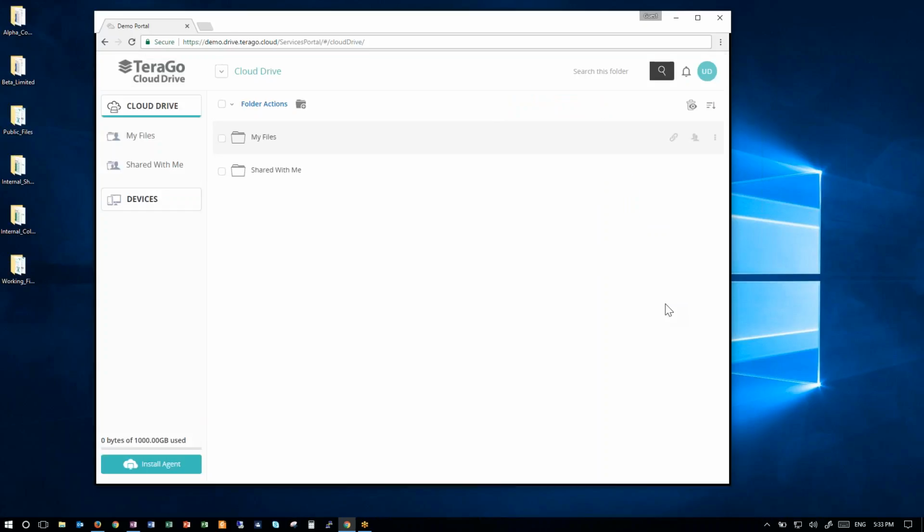Okay, so when you log in, you'll see that this is the initial user interface. It's very straightforward. By default, there are two folders that are created on the main level of Cloud Drive. So this is the My Files folder and the Share With Me folder. The contents in My Files are intended to be working files that you're using personally, and by default, these are the ones that will be automatically synced for those that are using the desktop application as well. The Share With Me folder is intended to be a quick place to look at all of the folders and files that other users of Cloud Drive are sharing with you.